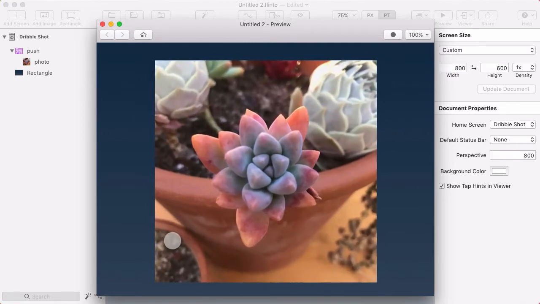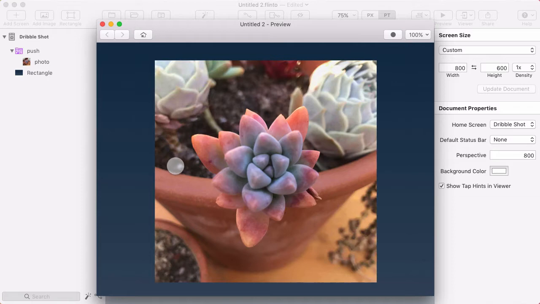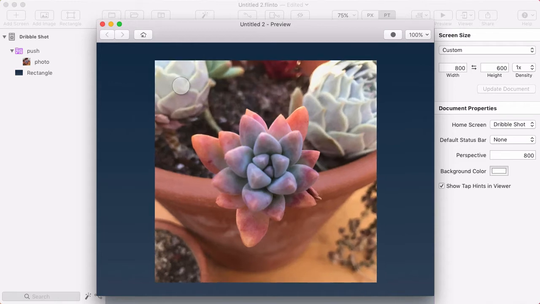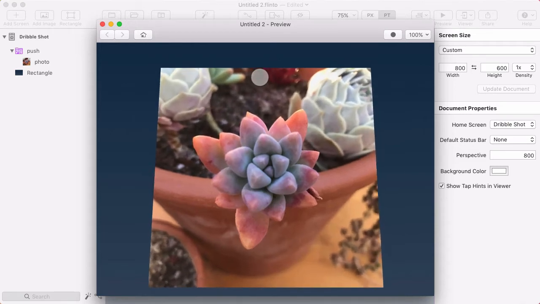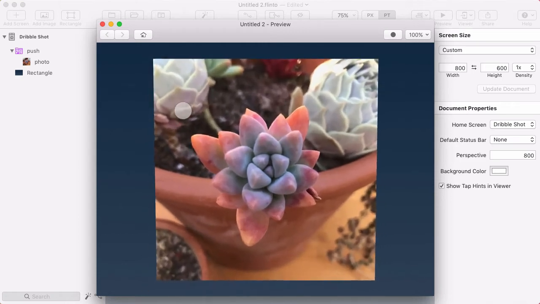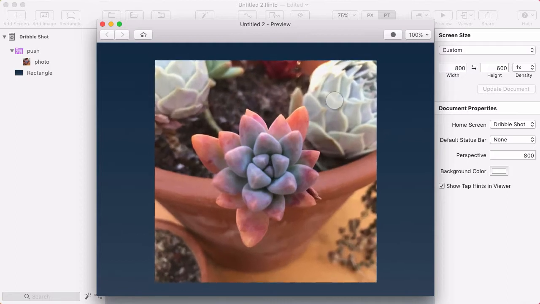What's really nice is that I've assigned a pretty bouncy spring to this. So the animation actually continues for quite a while with each press. So if I press here, it takes a moment before it fully completes its bouncing. But because behaviors in Flinto for Mac are fully interruptible, you don't have to wait for the animation to finish, and you can click around really fast, and it's super responsive. So this is a great demo of that. It's a lot of fun. It makes it feel like you're really playing with a physical object here.